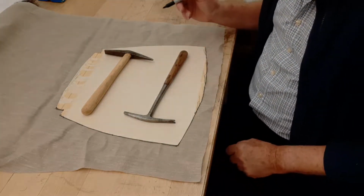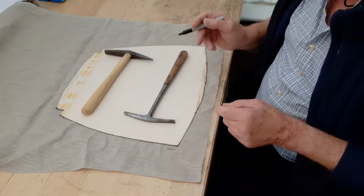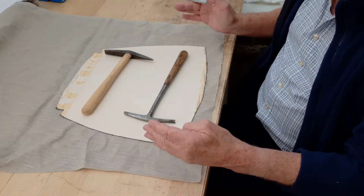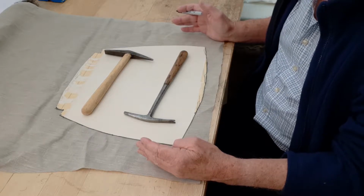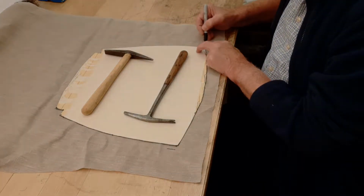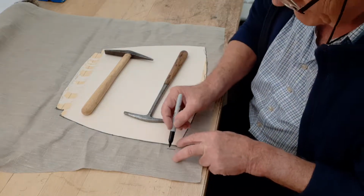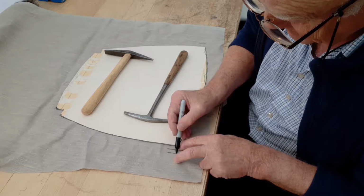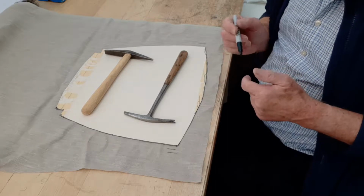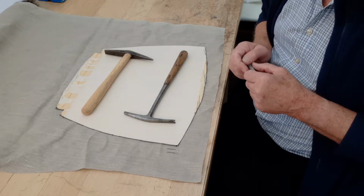Now, we want to allow a ½ inch for sewing, and then for the fullness, because this is going to be cut oversize, we need to allow 3/4 of an inch per foot oversize. So this will be our ½ inch, and then maybe 3/8 of an inch each side for those of you in the old money. I'll mark that all round, cut it out, and take it to the sewing machine and sew it up. Okay?